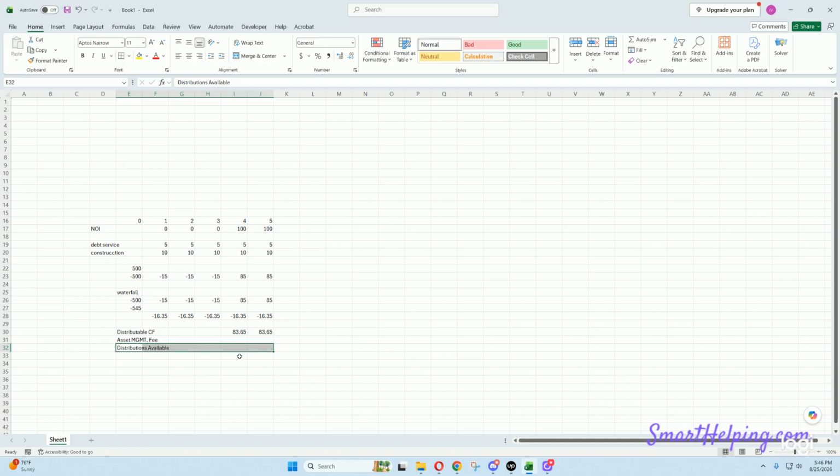this is how you get around the circular logic issue. So you run all the cash flow, the operating income, debt service, construction costs, any other fees, just not asset management fees that are based on the minimum equity required. You can run all that, bring it to the top of the waterfall, reduce your asset management fees, and then you have a final distributable cash flow. So that's the structure you can use, and you have no errors, no circular reference errors. It works fine, and I like it.